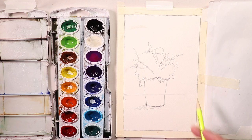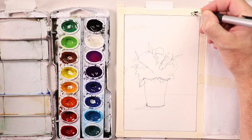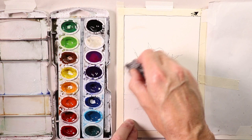Light's coming from over here. We'll make our insignia up here. So the light's coming from here. Okay, looks good. Maybe we'll just erase a few lines here and there if we want, and we're ready to paint.